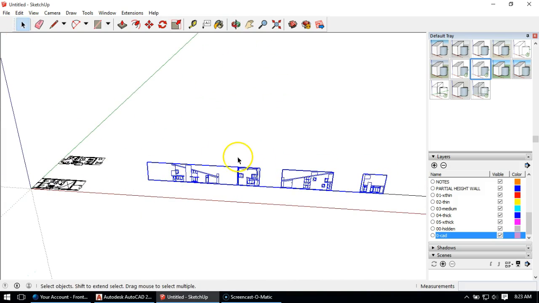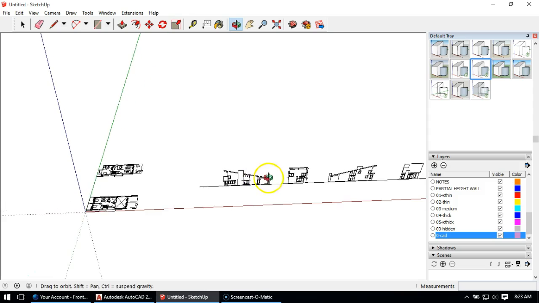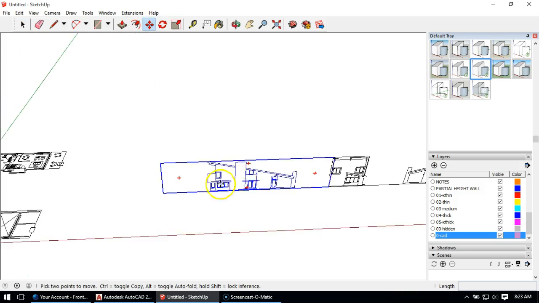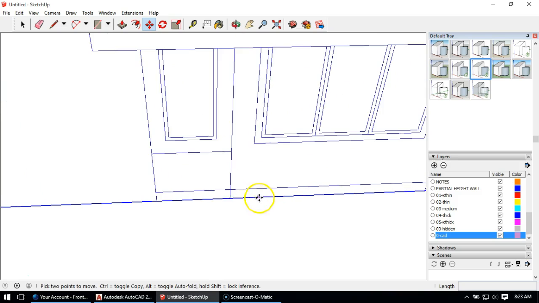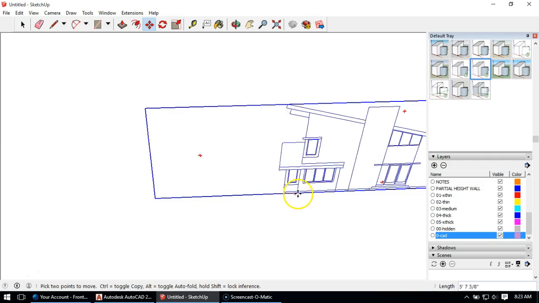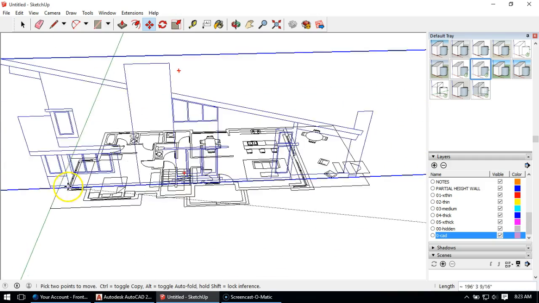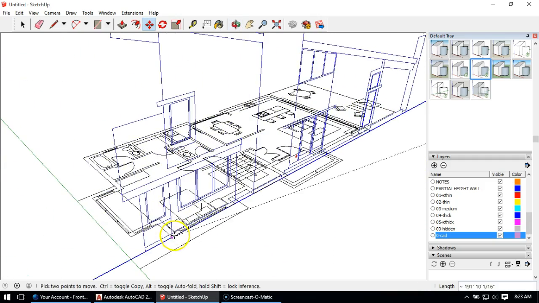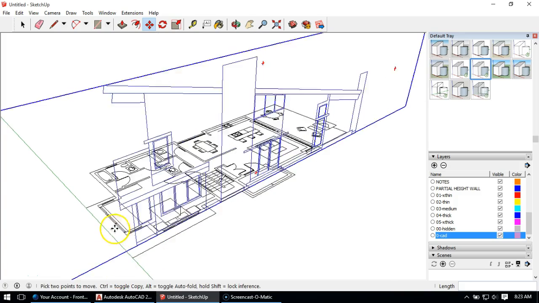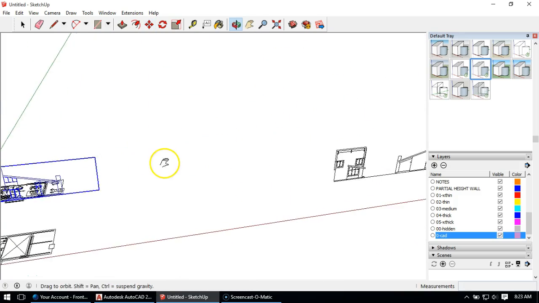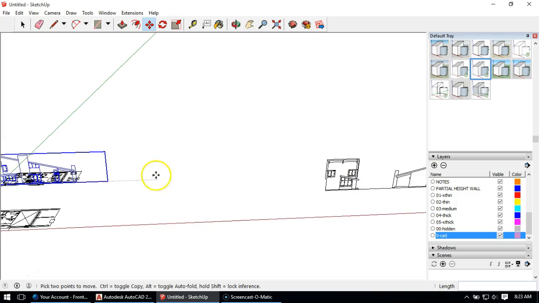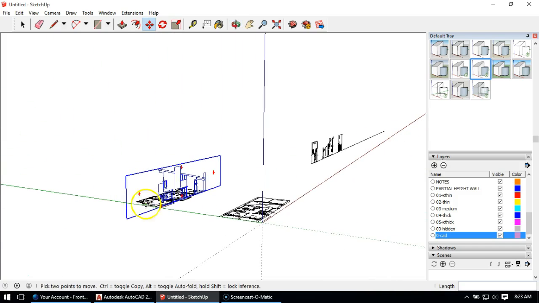And what I'll do now is, one by one, move and, if need be, rotate them into place. So I'm going to start with this front elevation, which won't need any rotation. I'm going to go to my move tool and select this front corner right down here, click from that base point, move it over to that same corner of my house and drop it right down there.